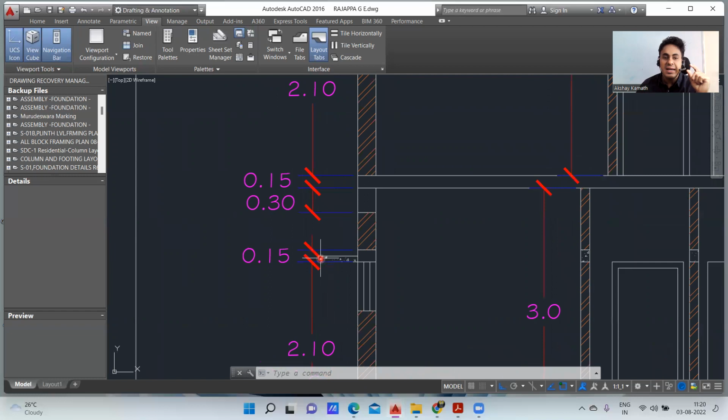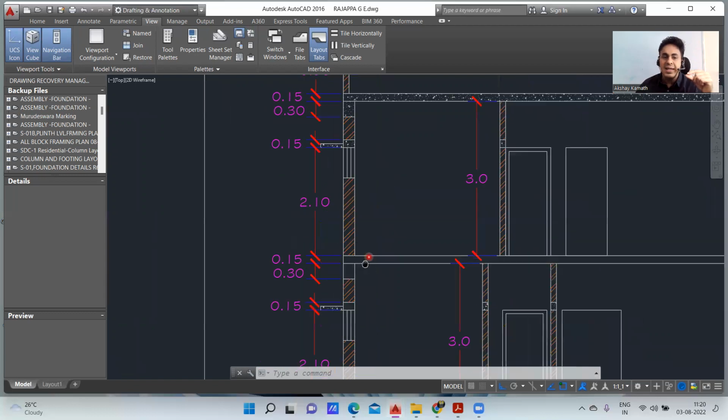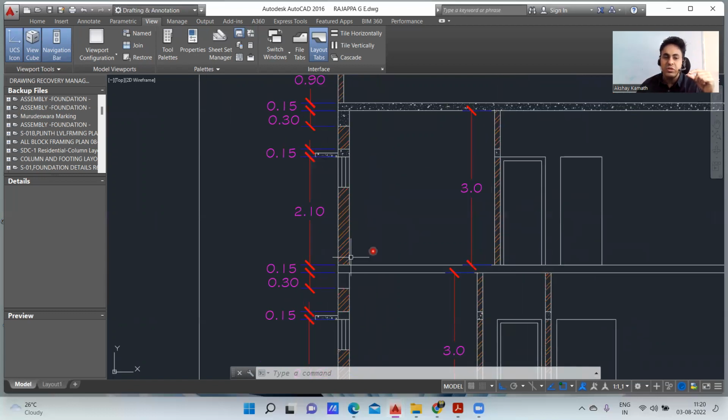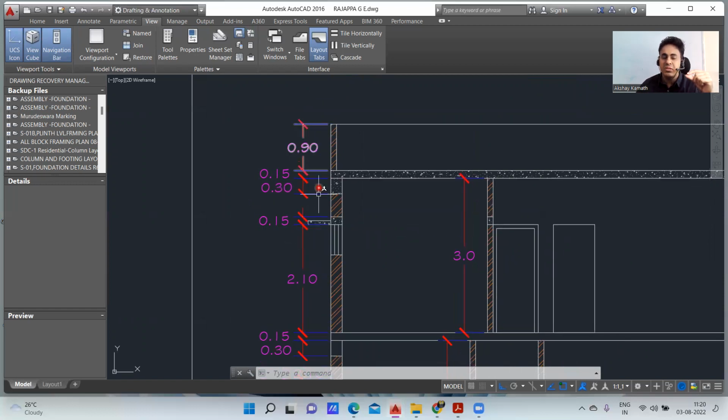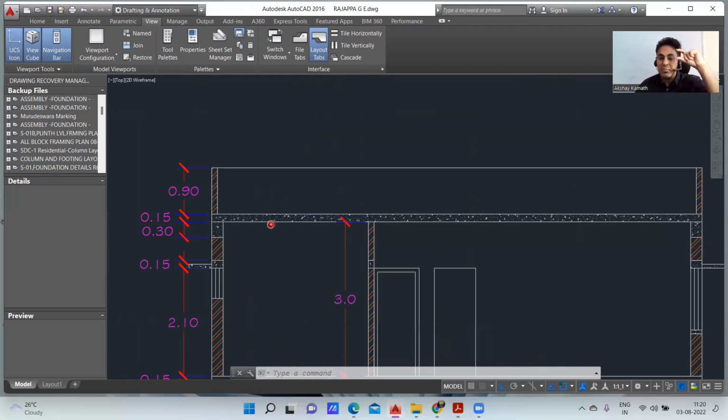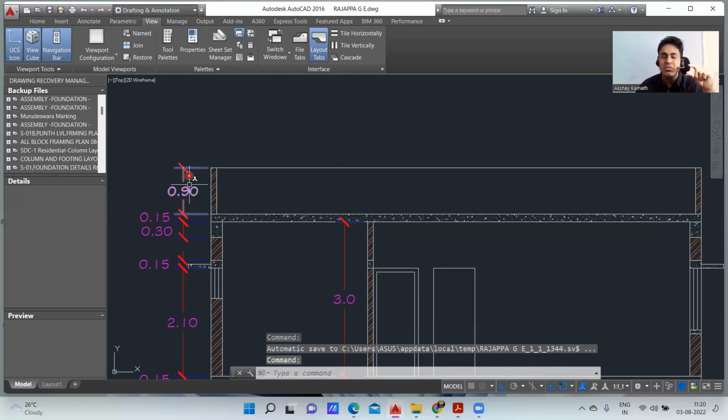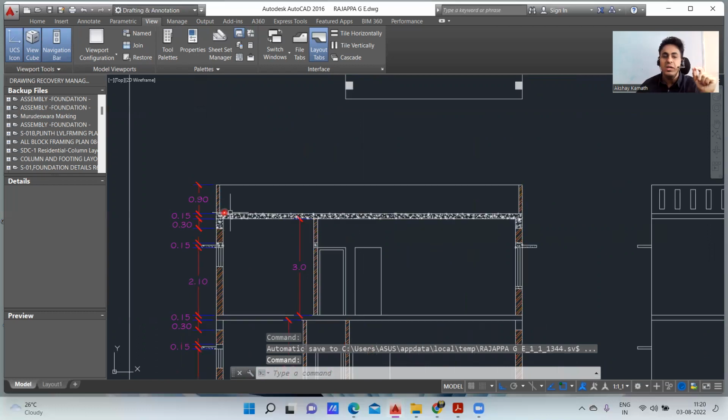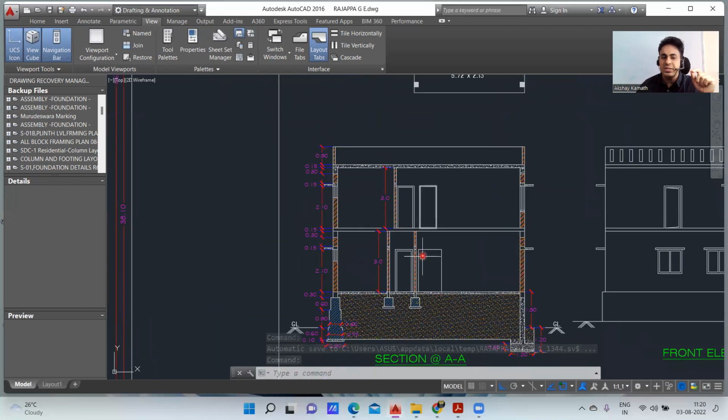Then after that, the depth is 300 mm. This is the brickwork you are supposed to do, which is 0.30 meter. And then again, this is my first floor. In the first floor, from the floor level to the bottom of my lintel is again 2.10 meter. Then again, this remains the same. And what is the height of your parapet? It is mentioned here: the height of your parapet is 0.90 meter. Got it? So these are the door and the other parts.